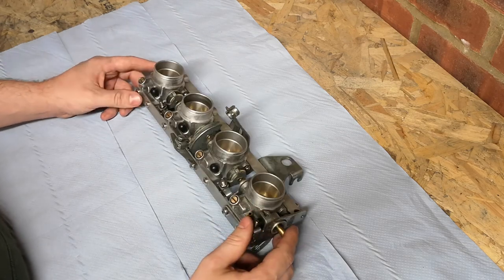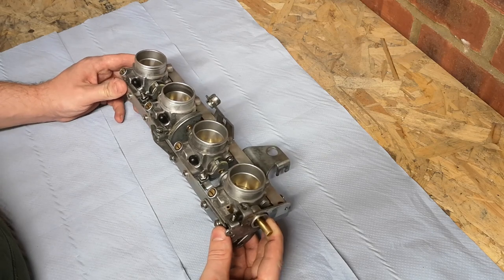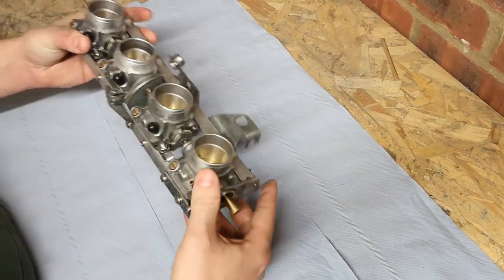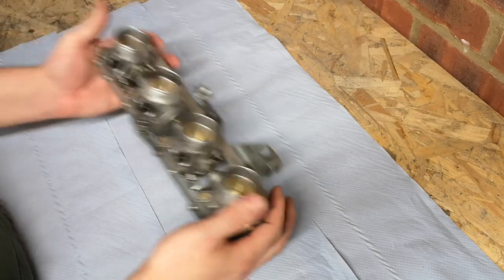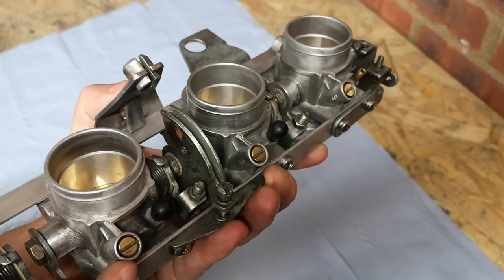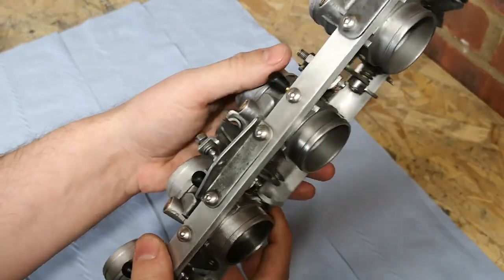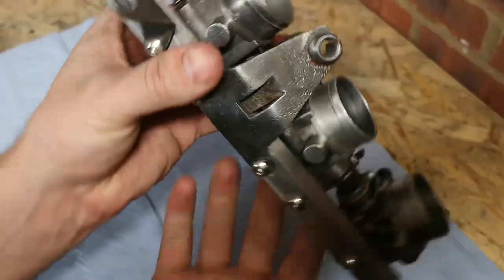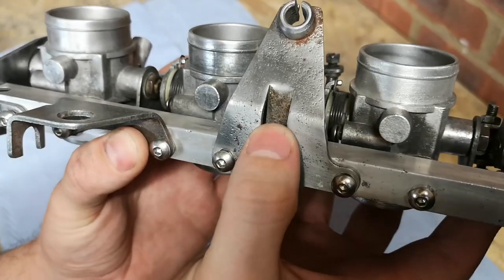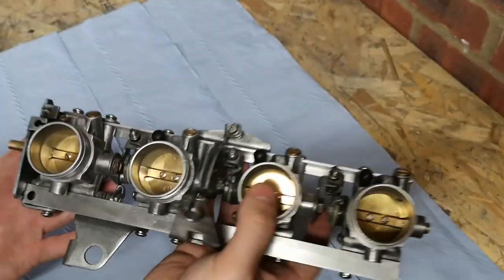So what I'm going to try and do today - I've already cleaned these up. When I cleaned them I used a brass wire wheel and just a lot of elbow grease, and they look okay, they work as you'd expect. The only problem is where I've left them for a little bit, you can see they're starting to rust again and some of the finish is just a bit blotchy, a bit patchy. It's not great. Obviously in here you can't really get anything in there to clean it, so it just kind of gets left. So I'm going to start by stripping these down and we'll go from there.